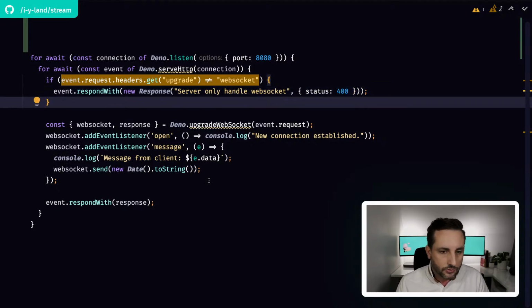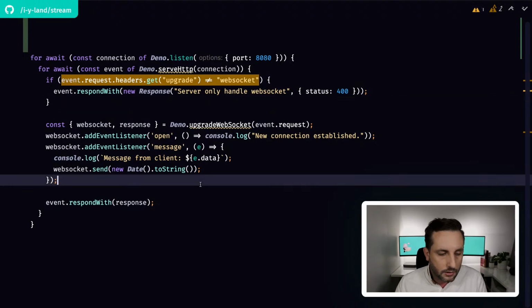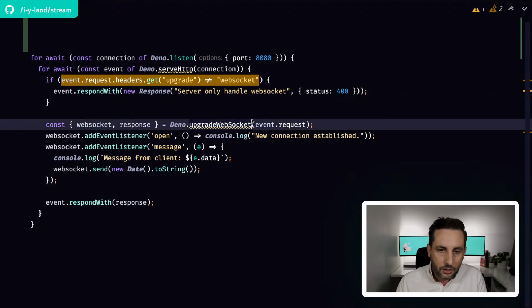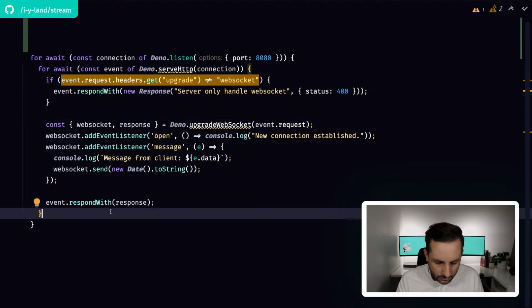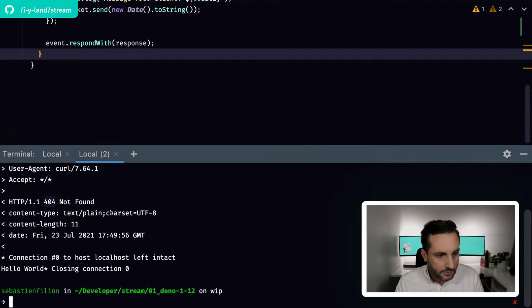So if all of this goes well, we can use the new method called upgradeWebSocket. So we're going to give it the request that we got from the server HTTP, and this will give us back a WebSocket that we can handle the events on, and the response to return to the client to confirm that we're good, we can do WebSocket, no problem here.